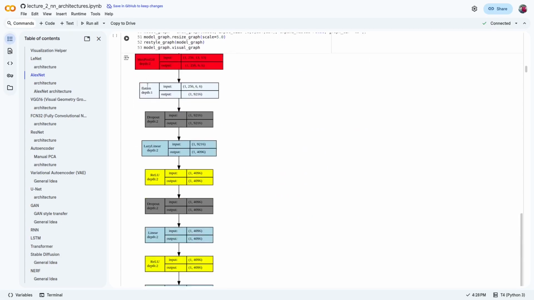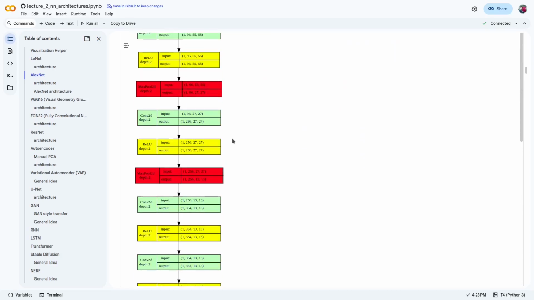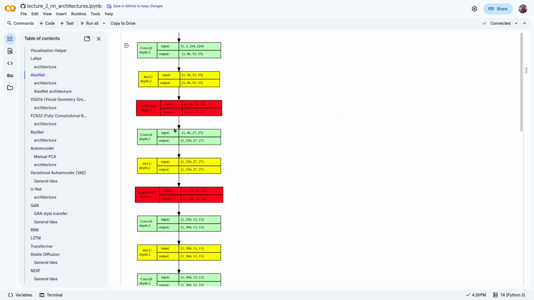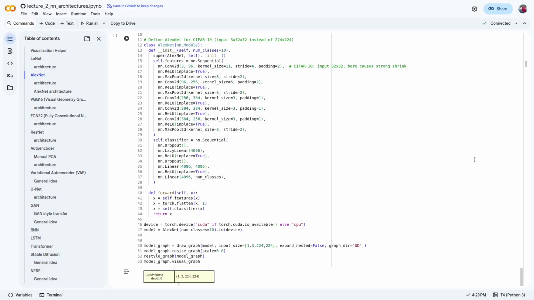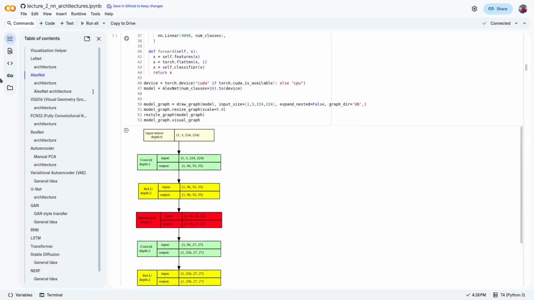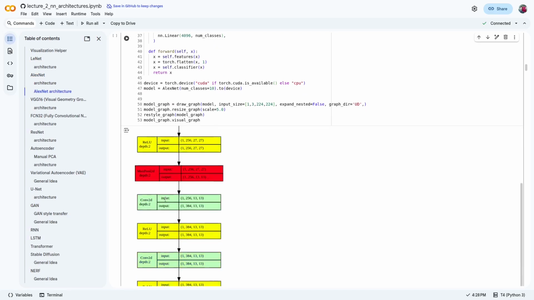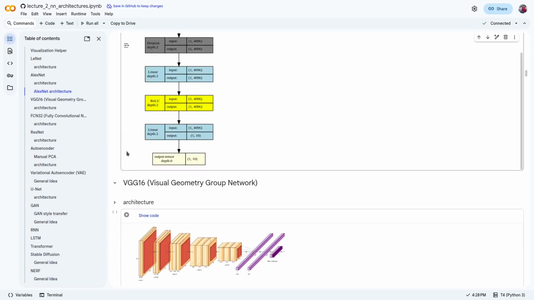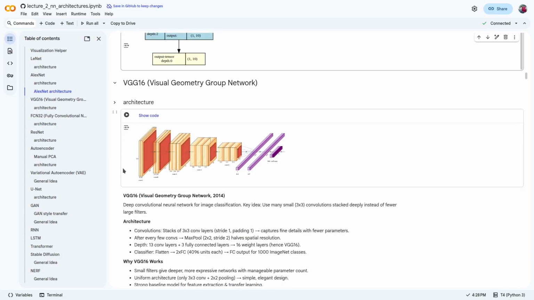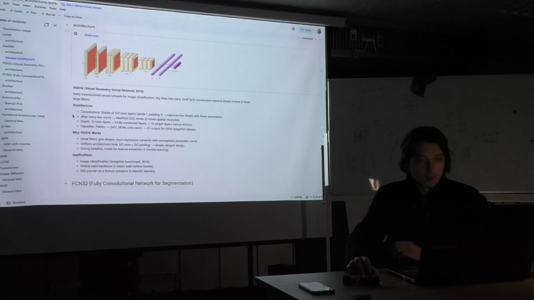I will not start this code, and here is just an example of that architecture. You see that once more, but printed with PyTorch tools. So here you see different layers like convolution, ReLU, max pooling, and so on and so forth. You can check that if you wish later.